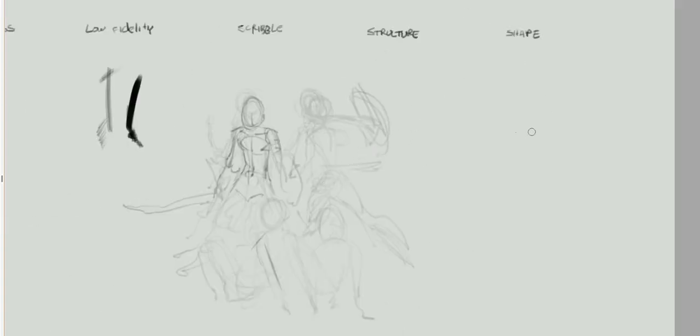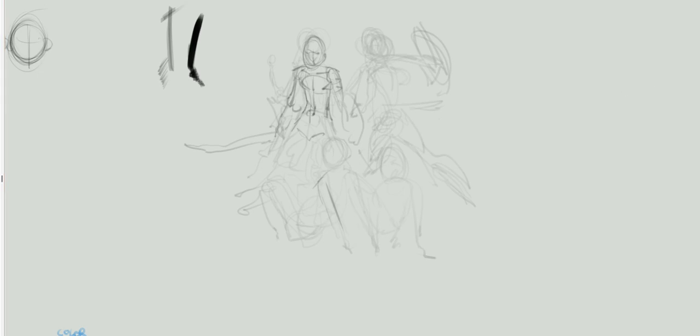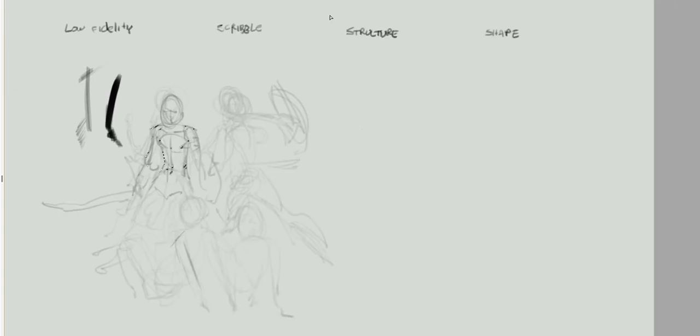So if you need to get surface details, if you need to break down some shapes, you know, so there's all that sort of detail. Let's move that over to here, because I need room for structure.